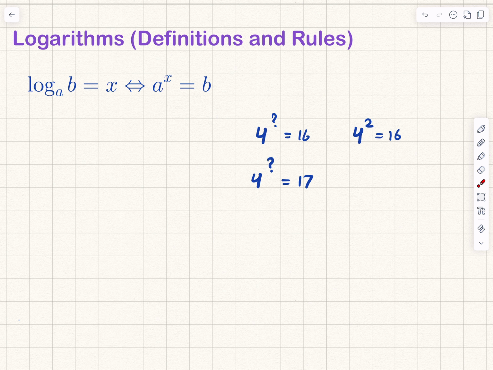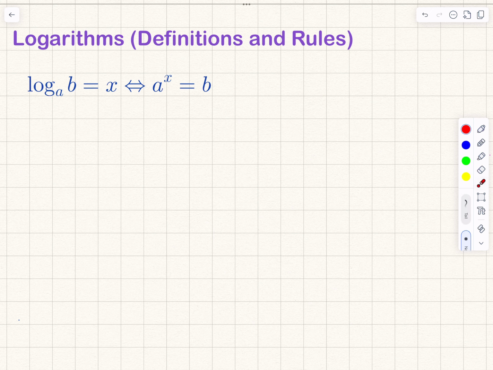So to find the power, you need to use logarithms. Later after the lesson, you will know that the power here should be something like this: log 4 of 17, log base 4 of 17. And that will be, if you do it by calculator, 2.043. Which means you need to raise the number 4 to the power of nearly 2.043 to become 17. So to learn this and more, we will start with the definition and then we will have the rules.